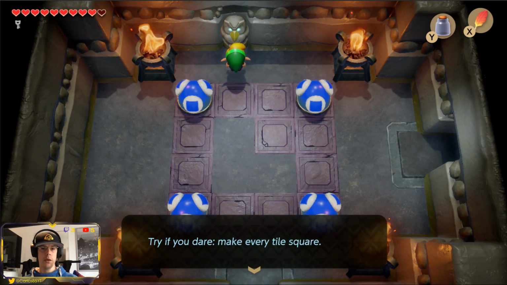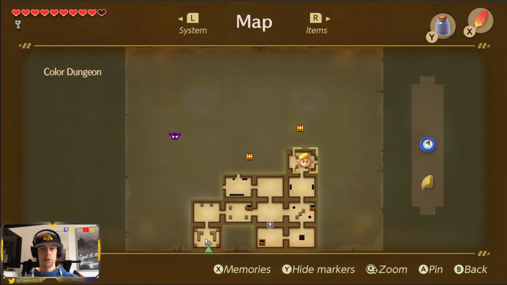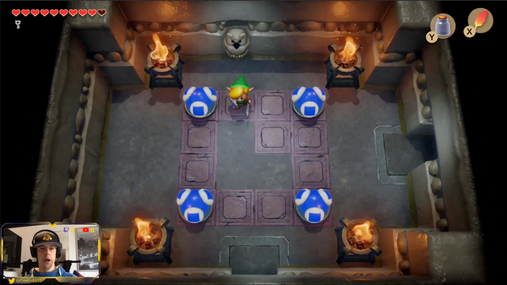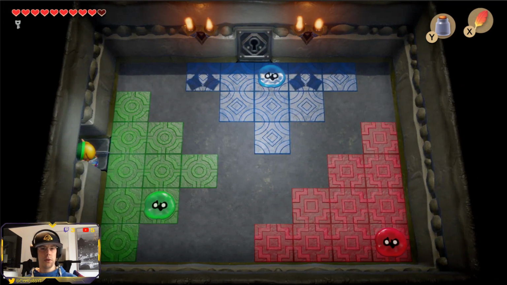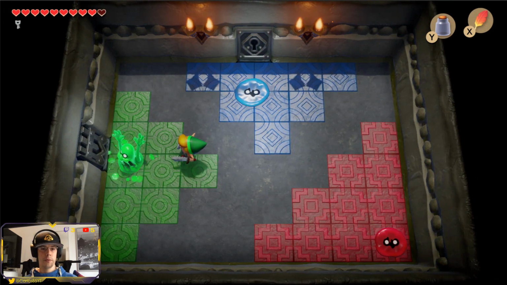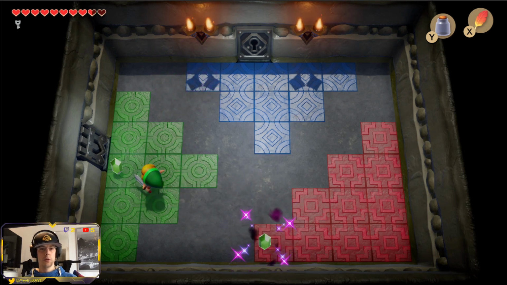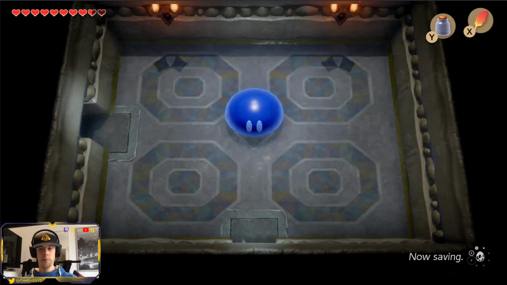Try if you dare. Make every tile square. Damn! Make every tile square. Okay, with that kind of hints, I definitely have language problems, since I don't really know what it means.